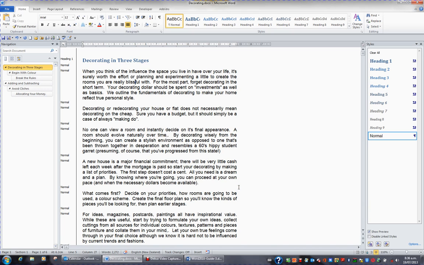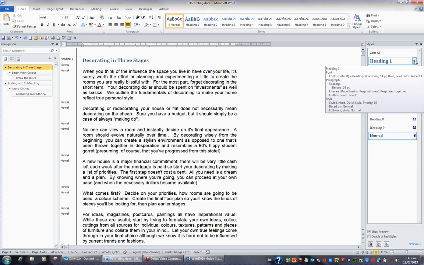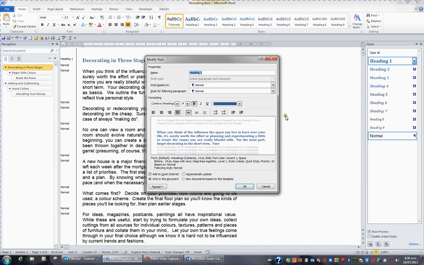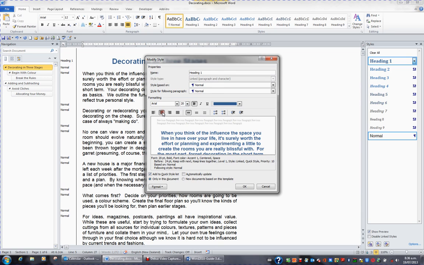I'd also like to modify the Heading 1 style. So on my task pane, what I'm going to do is rest on Heading 1 and then click the down triangle to the right of Heading 1. If I hit the down triangle, I can click the option Modify. I'd like to modify the font. Here I see the font is Cambria, and I'd like to change it to Arial, so I choose the font Arial. I'd also like to change the size to 20, so I'll change the size in here to 20. I'd also like it to be centered, so I'll click the center button. And immediately I can start seeing effects taking place in the background and also in my preview.